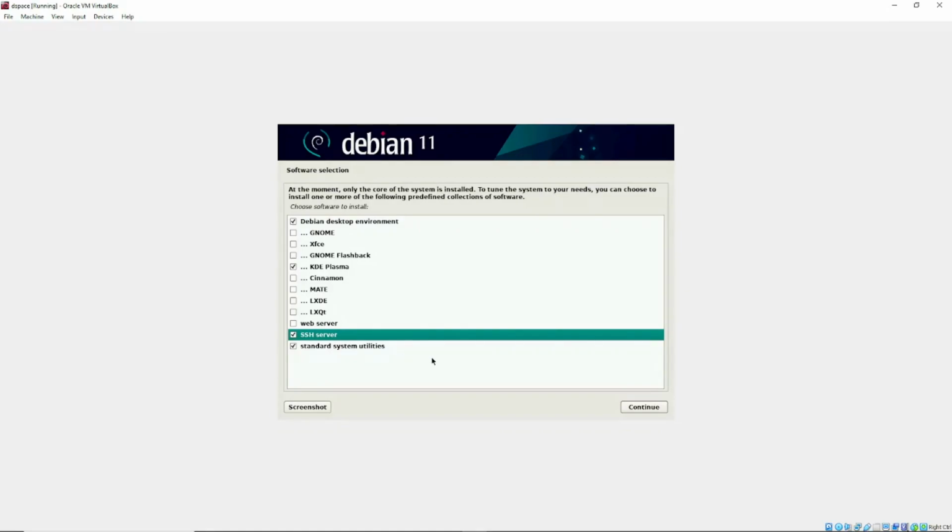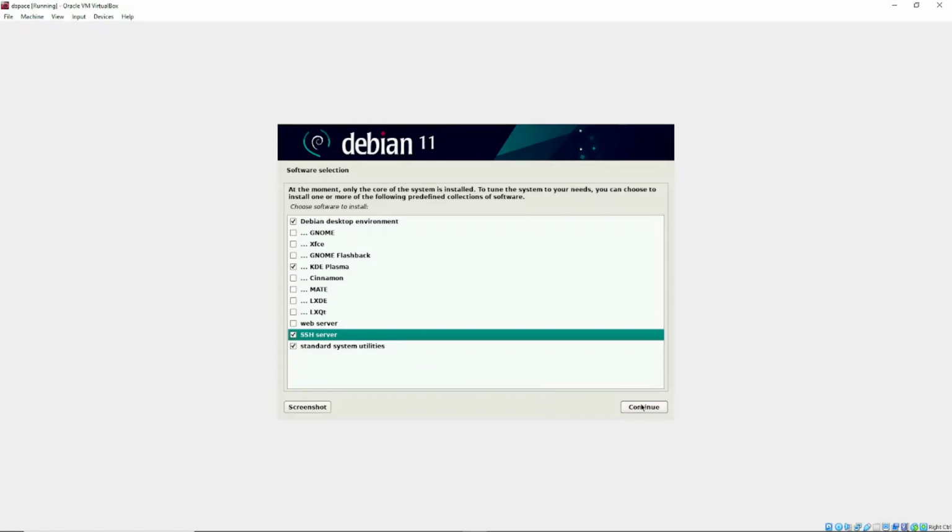I think there are some people in the Linux community that feel as though being third-party, proprietary type software goes against the open source ethos, and that's fine. I actually kind of agree with them, but at the same time, I like my life to be simple. So I'm going to keep standard system utilities, and I'm going to go ahead and click continue.